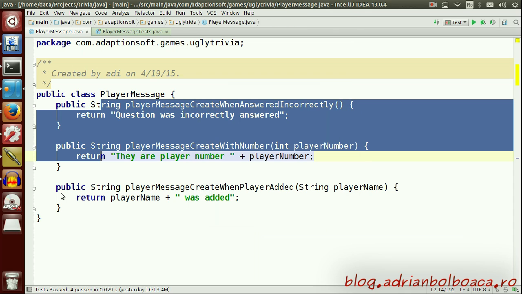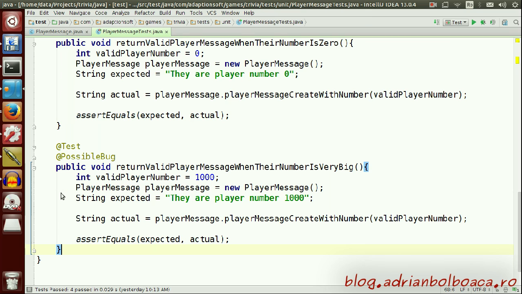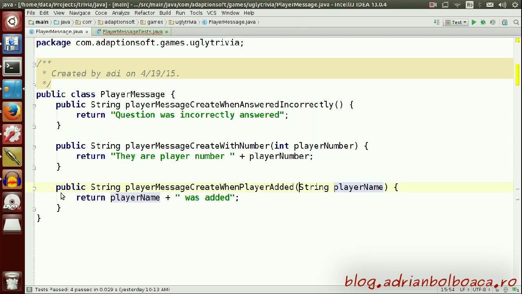We can go on to the next method, player message create when player added, and we can see how to check possible defects here with this input of the method. This method basically says Adi was added or Alex was added.